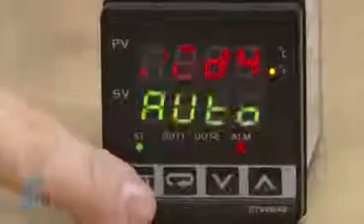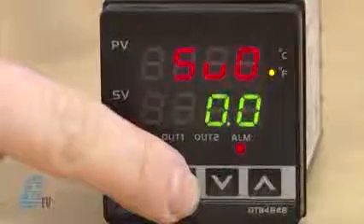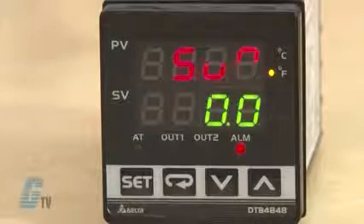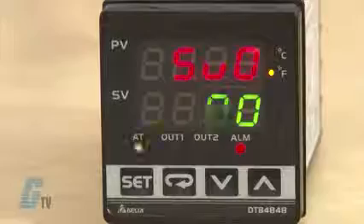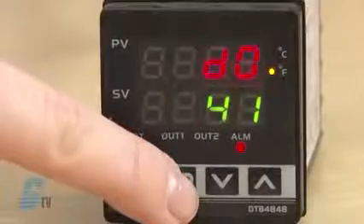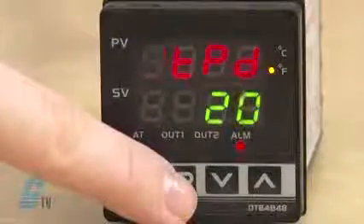I will use the arrow keys to move to 4 and then push set to save. The next values correspond to the PID mode. The SU 0 indicates which group this is by the 0 value. Had I put in a 1 for PID mode selection, there would have been an SU 1 instead. Scrolling through, I have the proportion band setting, TI setting, TD setting, and integral deviation setting. If the TI setting is 0, I can set the PD control offset setting.